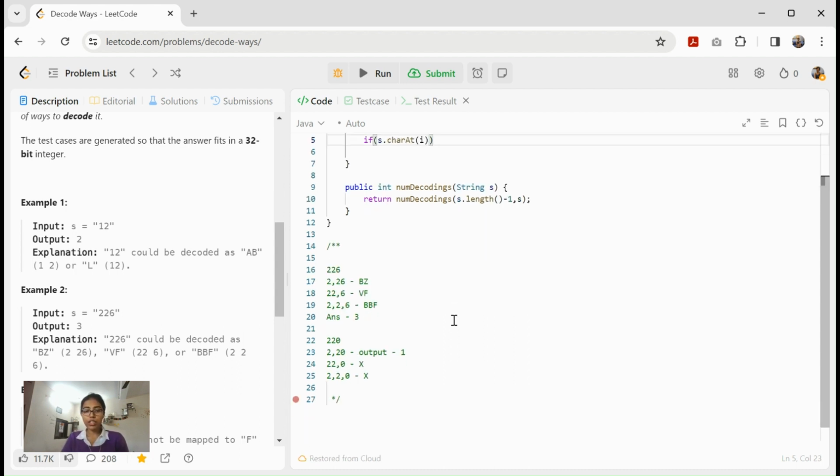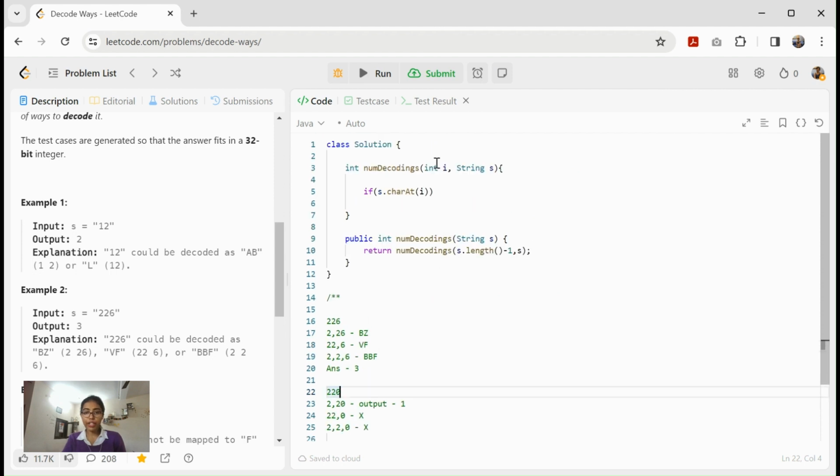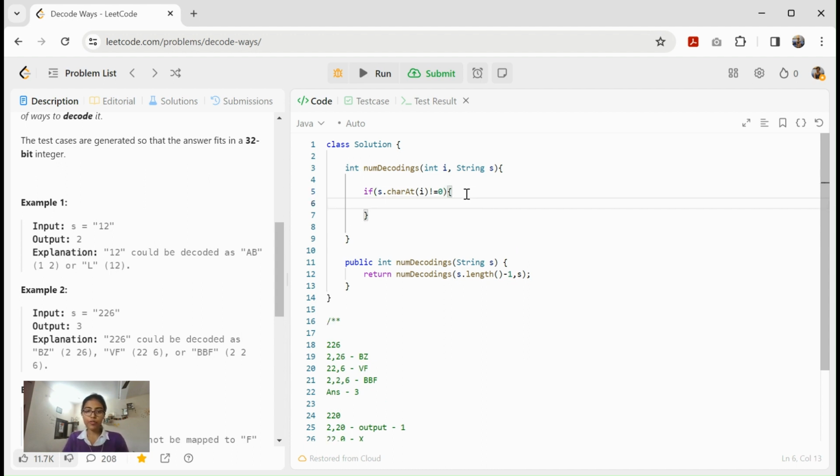In this case, the first character I received was 0, and I cannot take it individually because there is no mapping. So I need to check that if I'm taking individual characters, it should not be equal to 0. Otherwise my test case won't pass, since it will lead to a wrong decoding. So I check that if s.charAt(i) is not equal to 0, then I'm good to go.